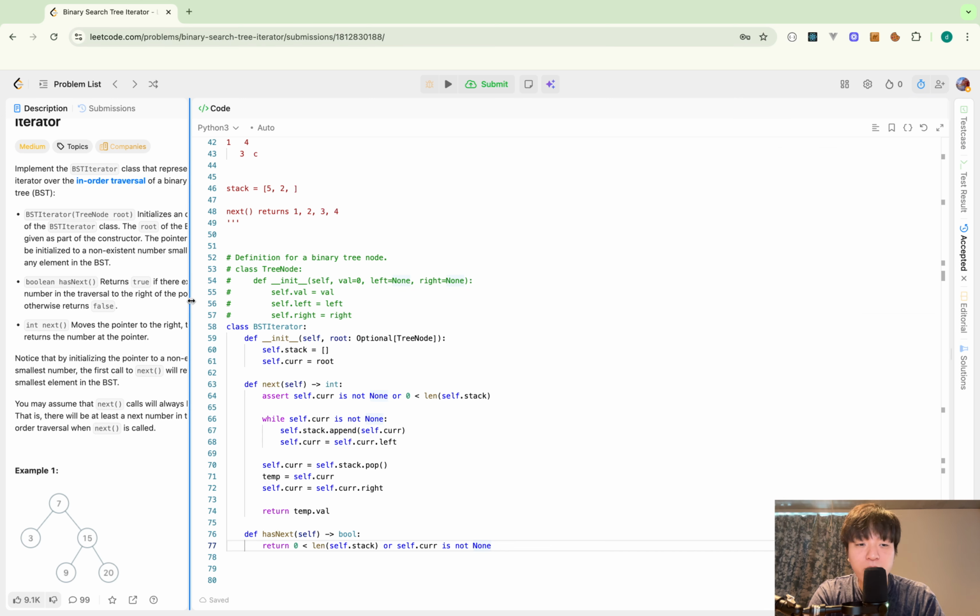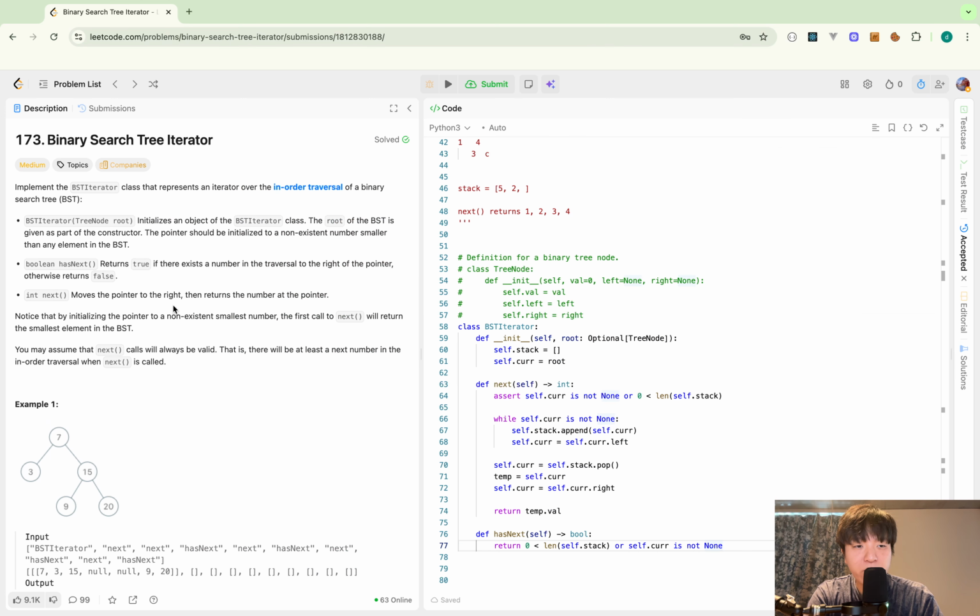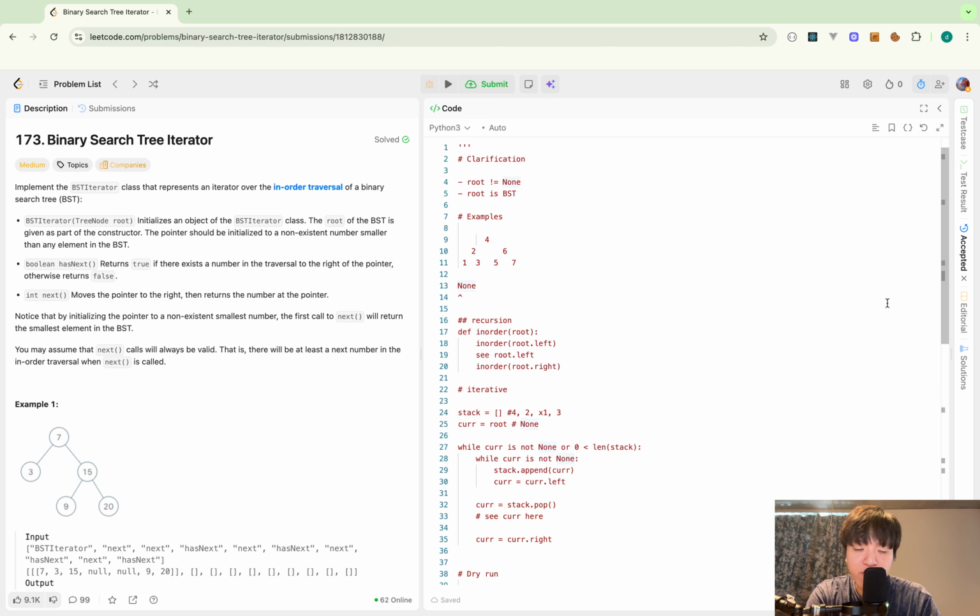Okay, so let me quickly wrap up. Today I solved the question, Binary Search Tree Iterator. In this question, I'm given a binary search tree in the constructor. So I will construct the iterator class. And just like a typical iterator class, it has the hasNext method, which returns a boolean, and the next method, which returns the next value. To implement this, I use inorder traversal in an iterative manner.